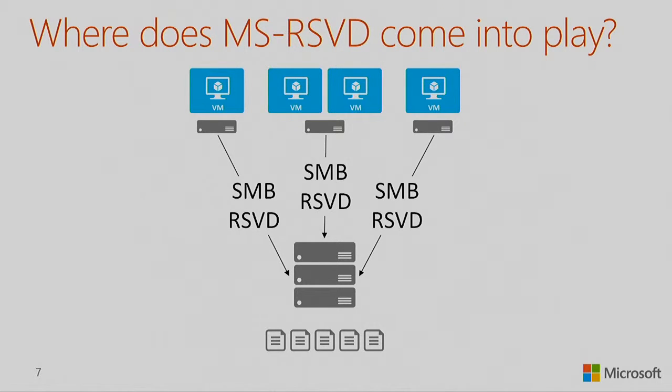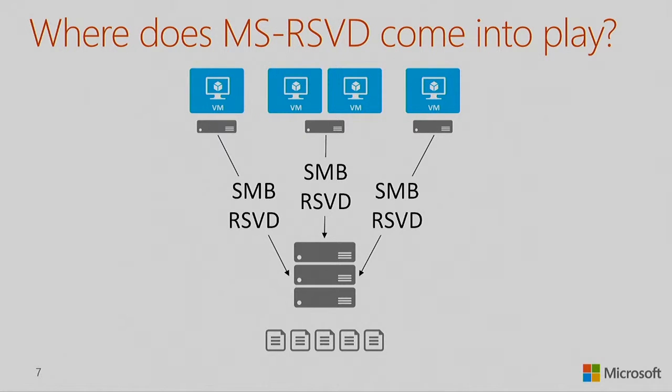Okay? So we have our file server. It's got files, it's got SMB, and it's got the Remote Shared Virtual Disk Protocol. This also answers the question about why you need a new file server or new technology on the file server to enable this. The actual understanding of the virtual hard disk file and of these block commands is put on the file server.